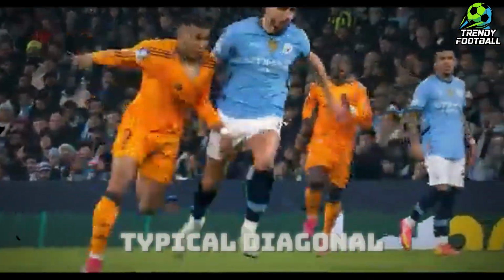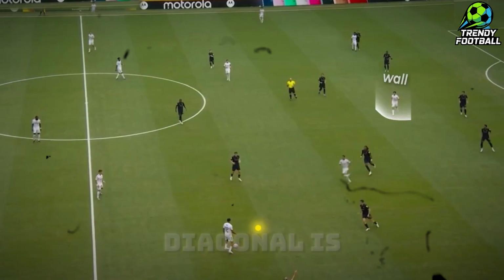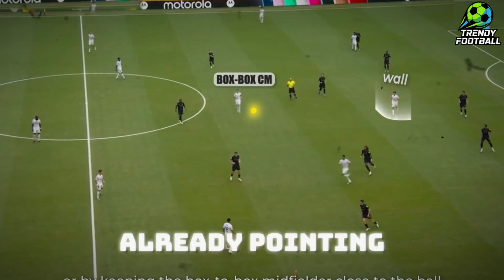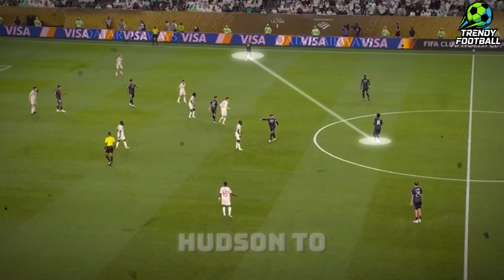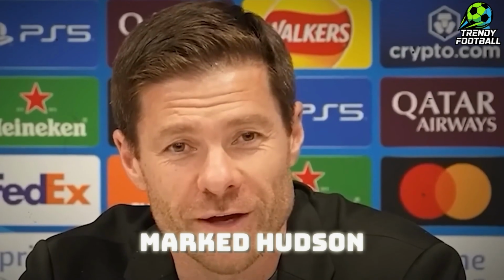Firstly, the typical diagonal connection is maintained with the target man and midfielder. The reverse diagonal is to the second target man, Garcia. See how Bellingham is already pointing towards Garcia, as he is asking Hudson to play him. The intention is that combination, but since he was marked, Hudson delayed it.